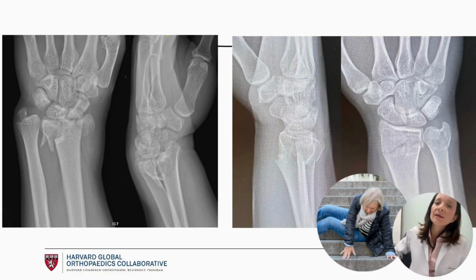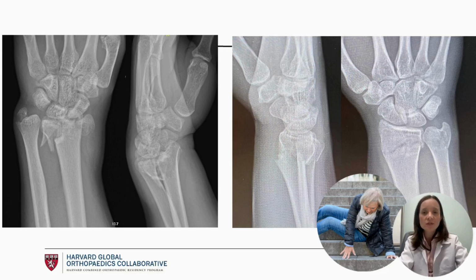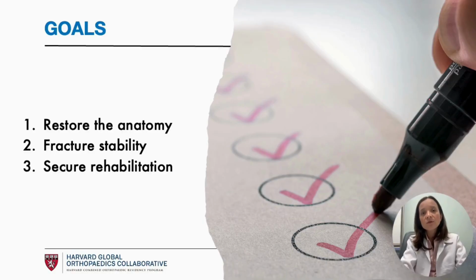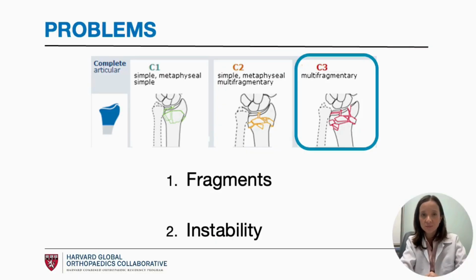Recognizing energy of trauma is the first step in establishing a course of action. Even though we might get articular comminution after a low energy trauma in a patient with bone fragility, these injuries are not comparable and should not be addressed in the same way. The goals are the same as in other articular fractures: restoring the anatomy and properly stabilizing the fracture to ensure a prompt and secure mobilization to regain function.